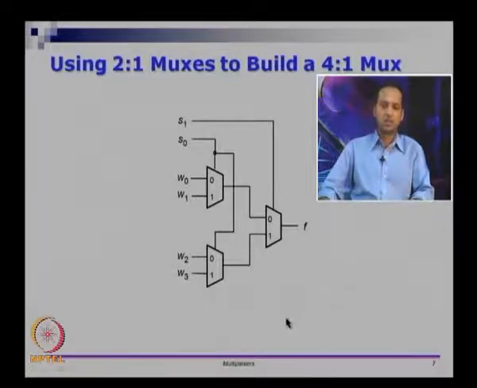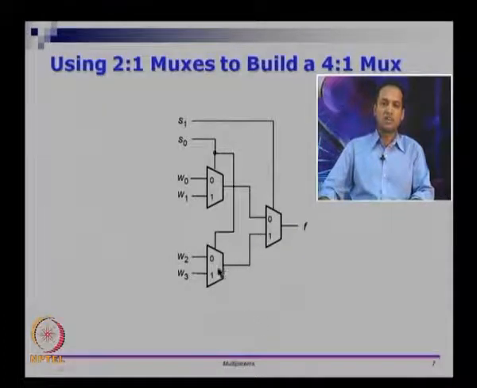Let us see how. Now let us imagine that S1 is on. If S1 is on, whatever is in this line will be passed to F, and whatever is in this line will not be. So if S1 is on, the output of the mux at the bottom will be passed on to F.